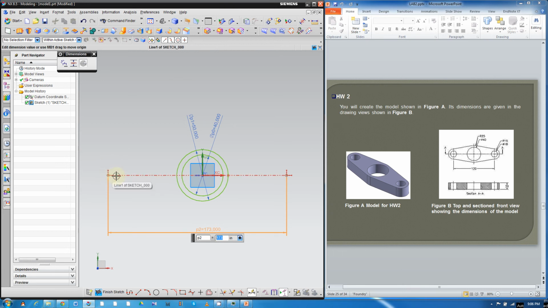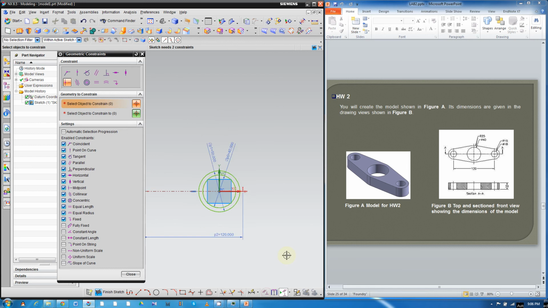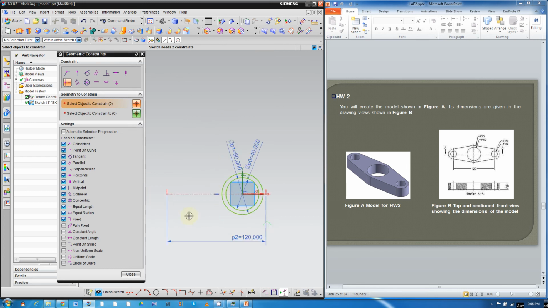Okay, and next we're gonna center the reference line. We can use this. I believe this is the midpoint constraint. Okay, so first pick the object to constrain.